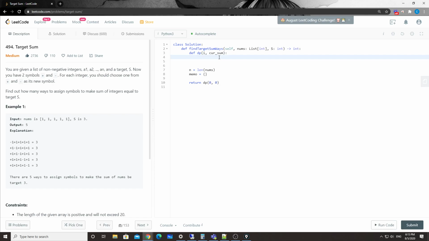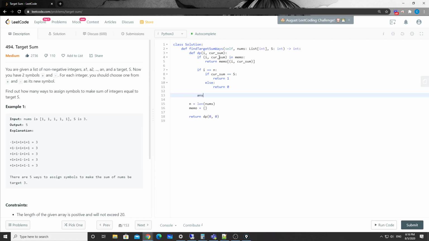And then here we first check if the i and current sum is in the memorization. If it is, we simply return the memorization, right? Very standard top-down template. Okay, and then like I said, by the time when i reaches the last place, which is the end in this case, because we are going to add 1, then we check if the current sum is equal to s. If it is, we simply return 1, else return 0, right? So this is easy to understand.